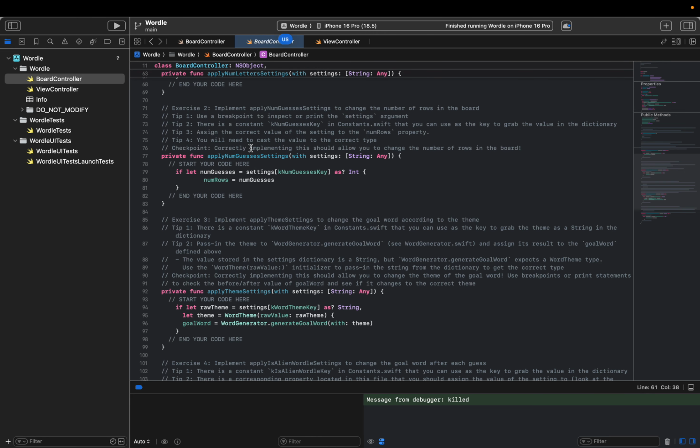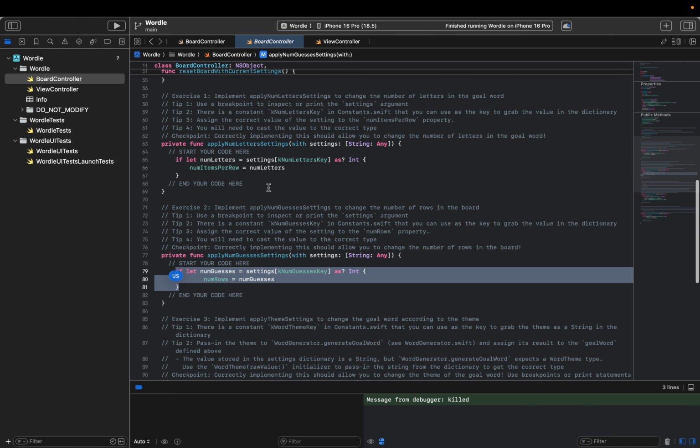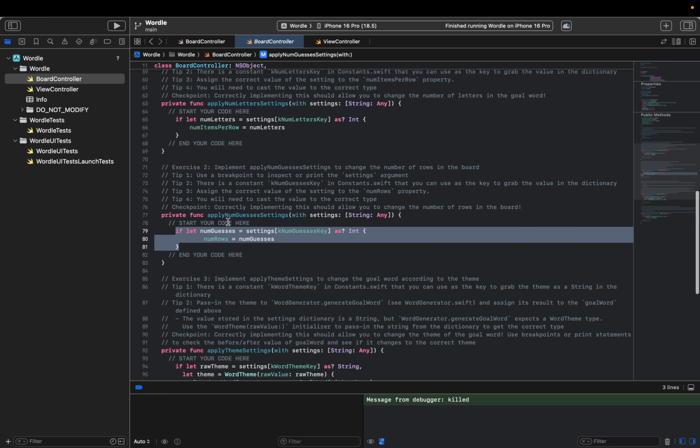So the second exercise, this is already here. I just needed to add in this part. Again, this is for customization with the number of guesses the user could make, and it was the same concept as this. Once I got this started, I kind of knew where this was going. It's basically the same procedure I did for this one as well.